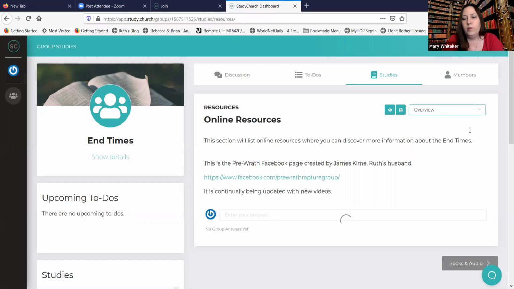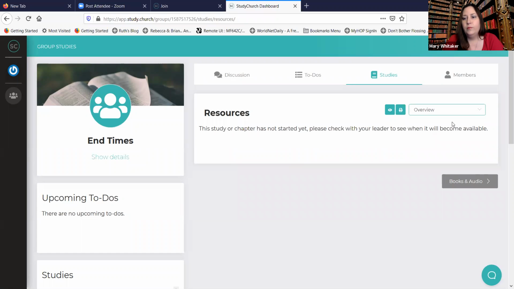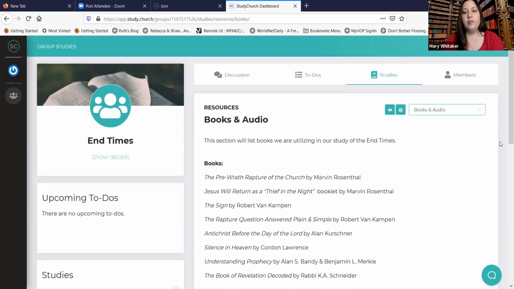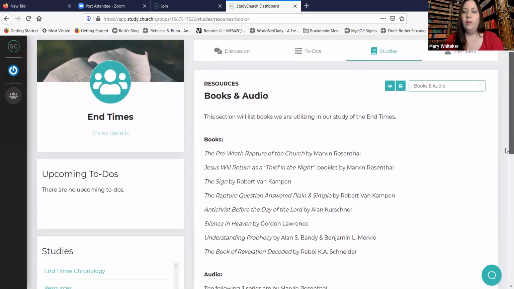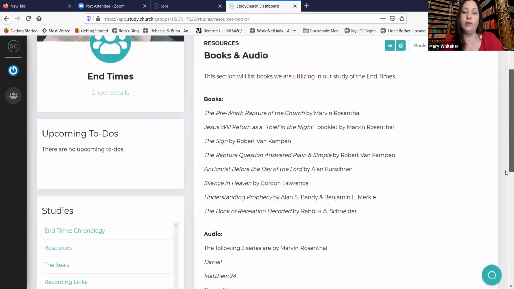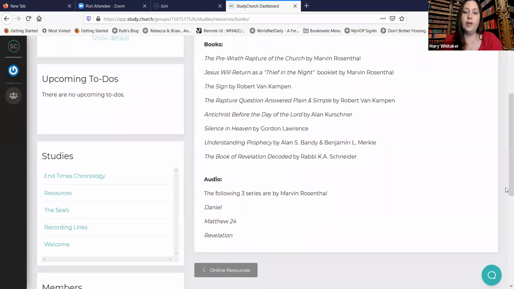It's going to tell you in general what this is, but I don't know why it's saying that, because that just means it's probably blank in the overview. But click on it again and go to books and audio. Okay, so this is a lot of different books that I'm using and Ruth is using to study. I'm just putting them here in case you want to order them, or as we start to talk about things further, you might want to look at those. I'm just letting you know our sources. And those are some audio sources at the bottom as well. This would just be like CDs and audios that you can listen to about particular parts of the Bible.